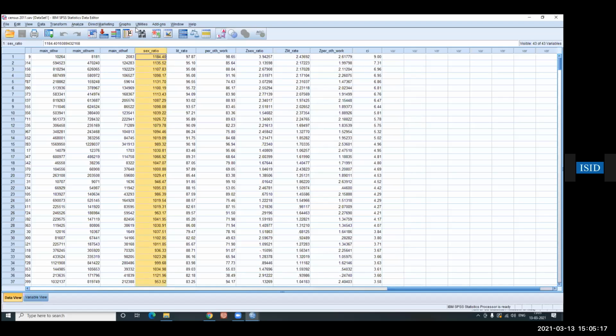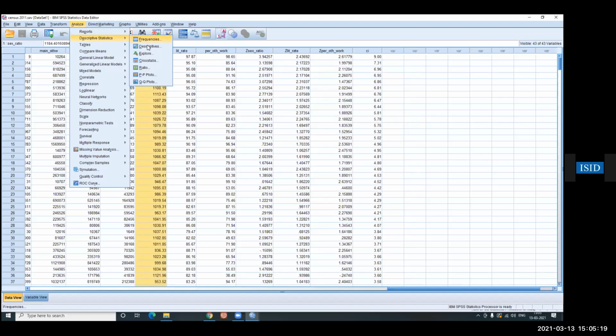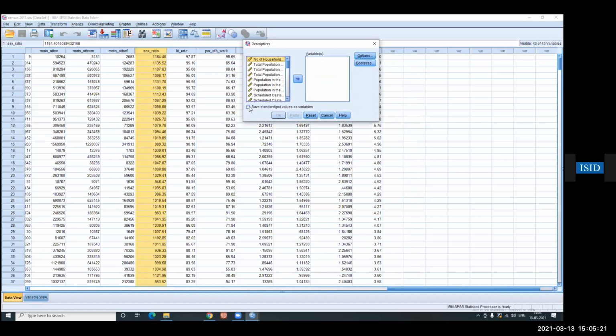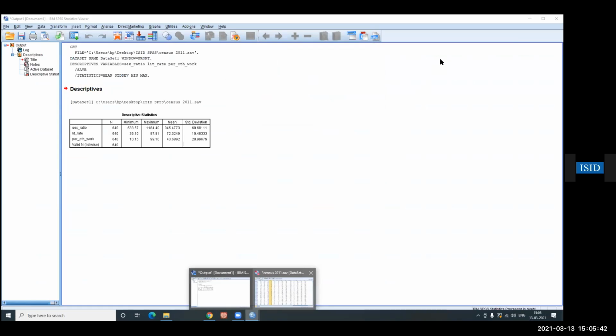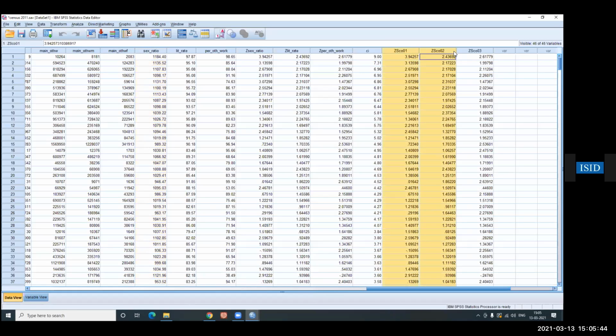Now this I did using Descriptives, and I just clicked on this. What I did is click on 'Save standardized values as variables.' Okay, so it has created the same thing again, right?